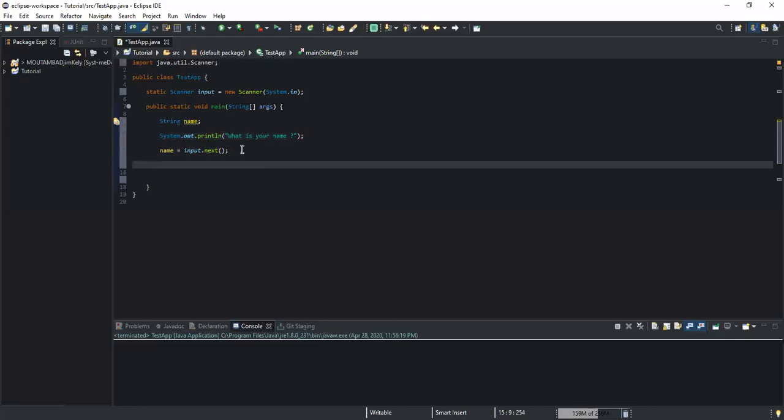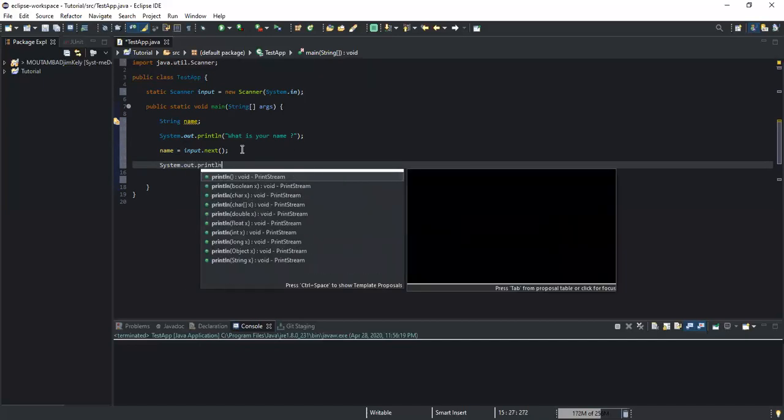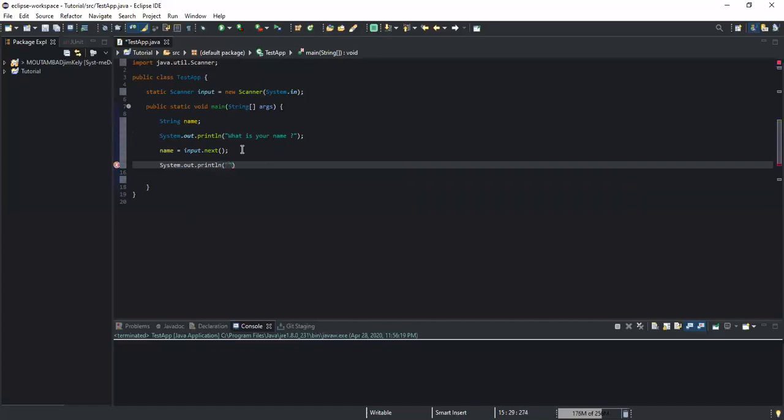And I will add another System.out.println, and I will say, your name is. So here I will use the concatenation operator, and I will write the name of my variable like this.